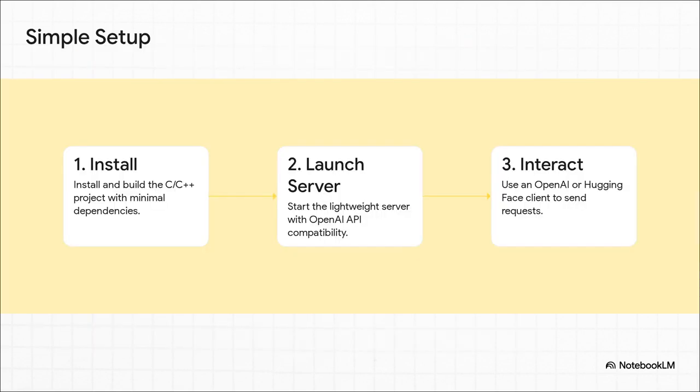What's just amazing about it is the simplicity. Seriously, there are no crazy dependencies to install. You basically just clone the code from GitHub, you build it, and you run it. That's it. This super lightweight, portable design makes it perfect for running models on your own machine, on edge devices, anywhere that resources are tight.